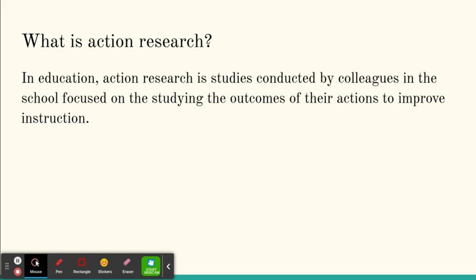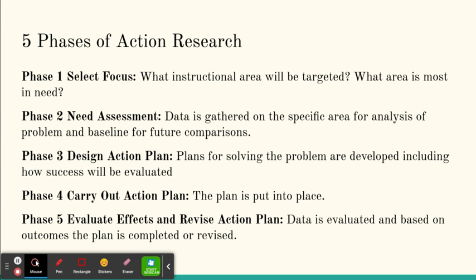So the first thing is just basically, what is it? What is action research? In education, action research is studies conducted by colleagues in the school focused on studying the outcomes of their actions to improve instruction. So what that means is this is reflective research looking at our instructional practices. So specifically diving in and looking at, has our PD been working? If not, how do we fix it? And how do we build a plan to help fix it? This can be anything relating to the classroom.